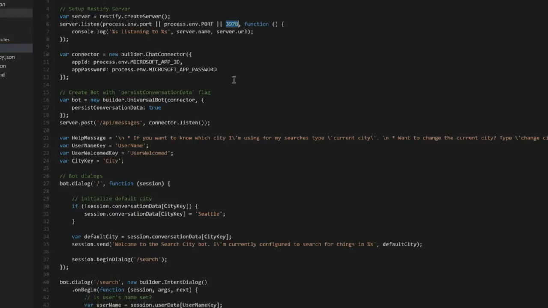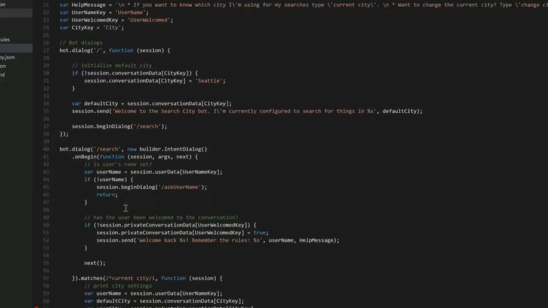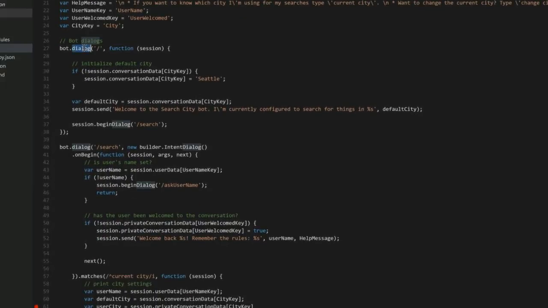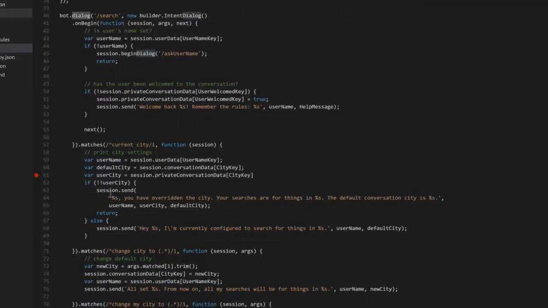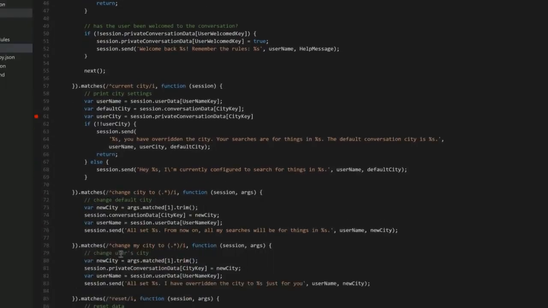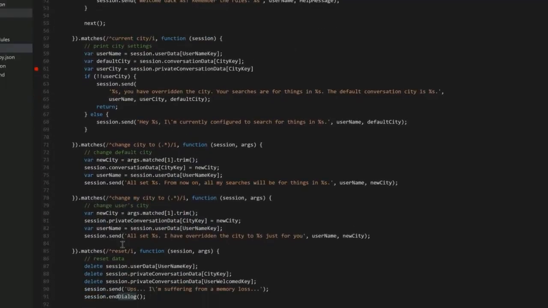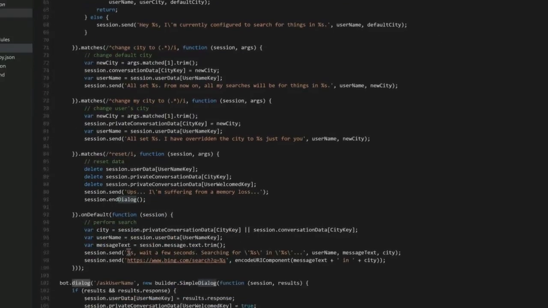And then here on the application itself, we start by creating a process that starts listening on port 3978. And it listens on /api/messages. And then it defines a few dialogues by using the bot framework. So you can see here an entry point dialog, one for search, and another that matches specific keywords. So very, very straightforward ways to do things.